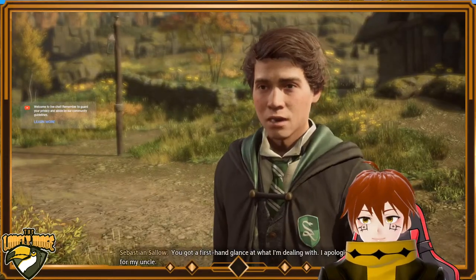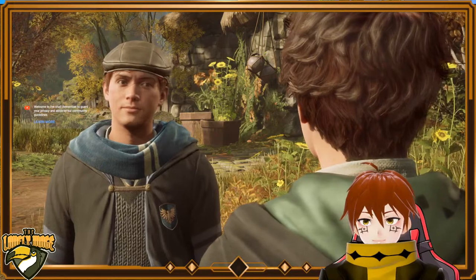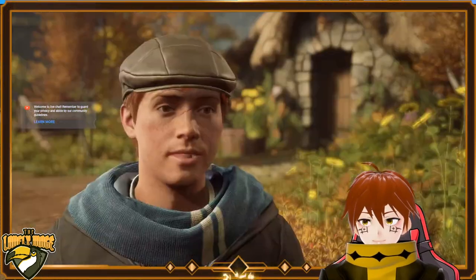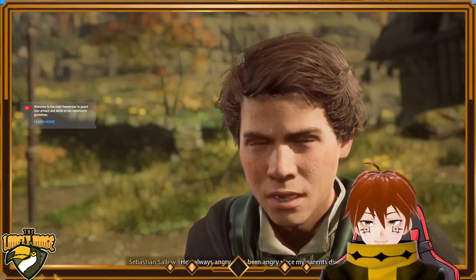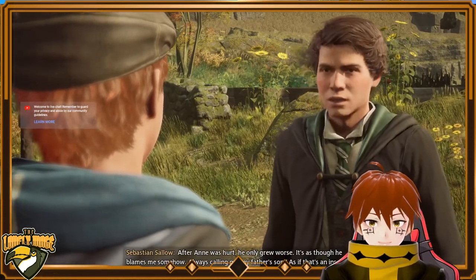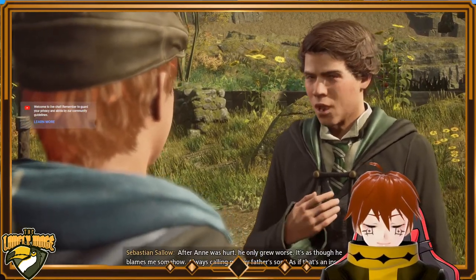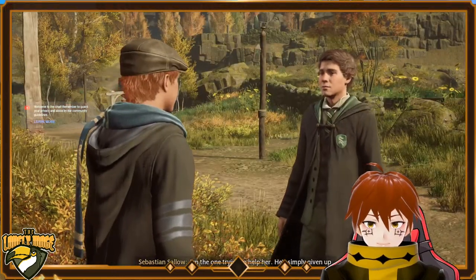You got a first-hand glance at what I'm dealing with. I apologize for my uncle. I'll admit, I wasn't expecting him to be so angry. He's always angry. He's been angry since my parents died. After Anne was hurt, he only grew worse. It's as though he blames me somehow. Always calling me my father's son, as if that's an insult. I'm the one trying to help her.